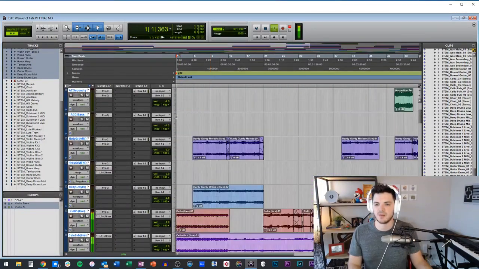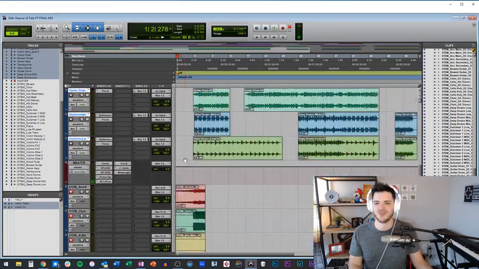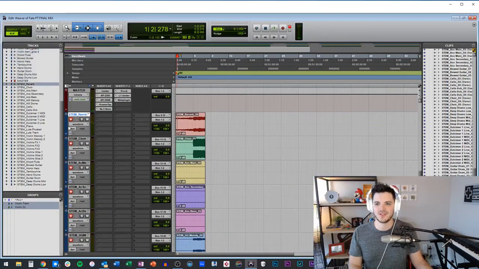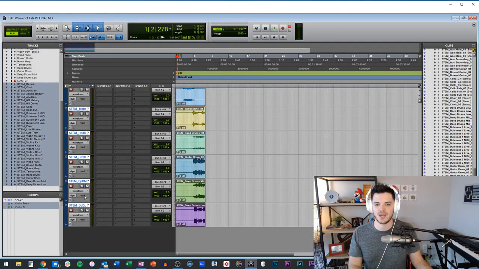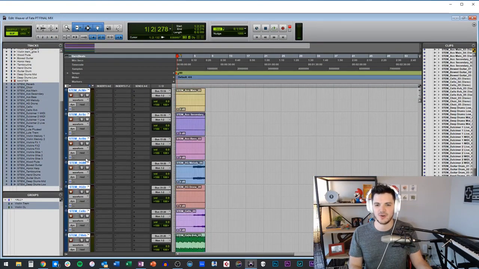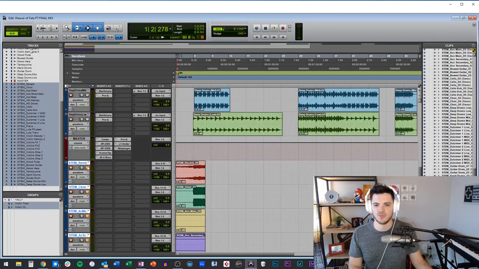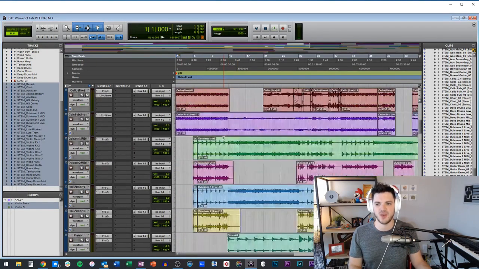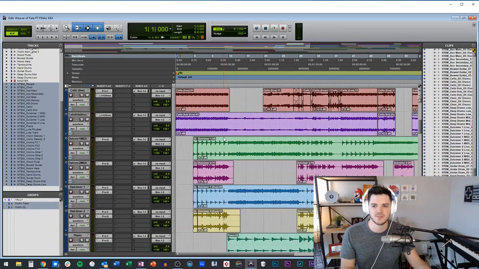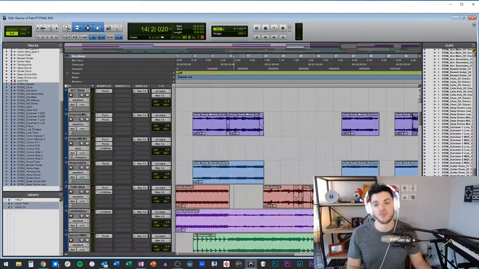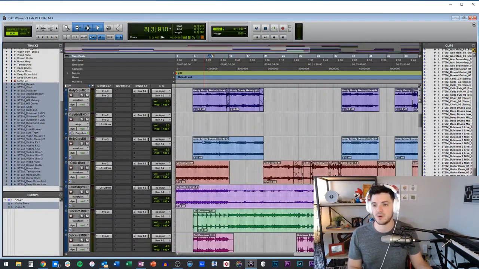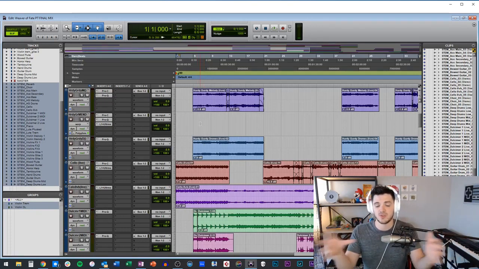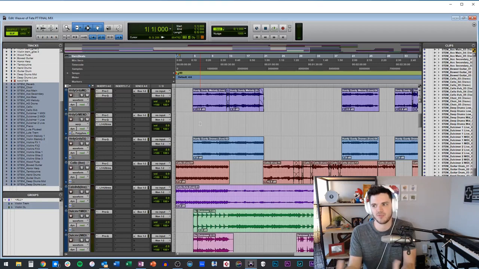So I can just hit play, but be extra careful if you did record stems that you're not playing both at the same time. So in this situation, I would just highlight those, turn the record enable off, put the mute buttons back on. That way they can kind of sit there in peace and not really mess anything up. But it's just a very quick way to have control over all of your stems. And it's been very helpful for me and it has saved me literally hours upon hours of exporting time. And you can do this in any DAW. It's not restricted to Pro Tools, but that's my favorite way of doing it.